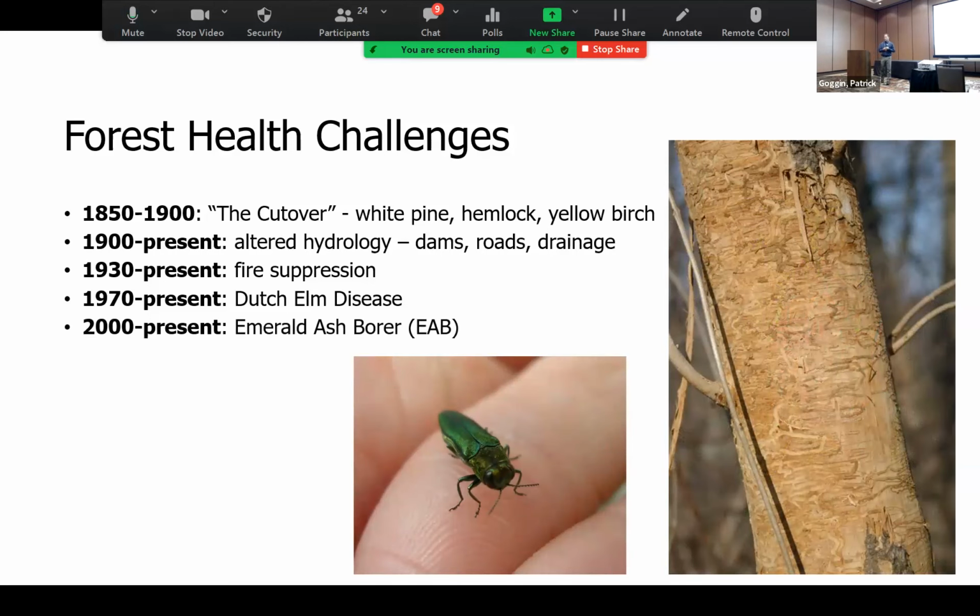In the 2000s, we saw the incoming of the Asian emerald ash borer, which affects all of our ash species. This guy is a little bit more efficient killer, and there is some level of resistance that we're seeing in natural ash populations. We're working with that resistance and trying to develop stock for that. So maybe ash will hang around at a low level like elm and slowly build resistance naturally over time. We don't know that yet, but it is having large impacts to those ash systems.